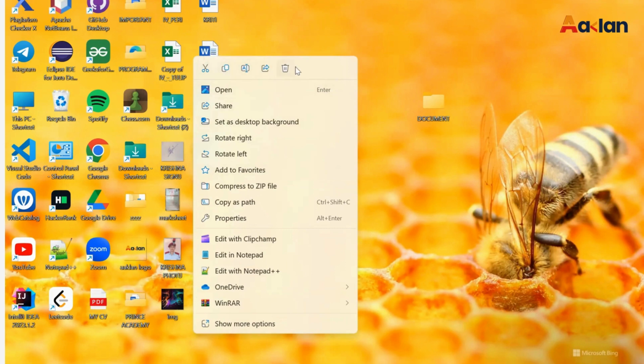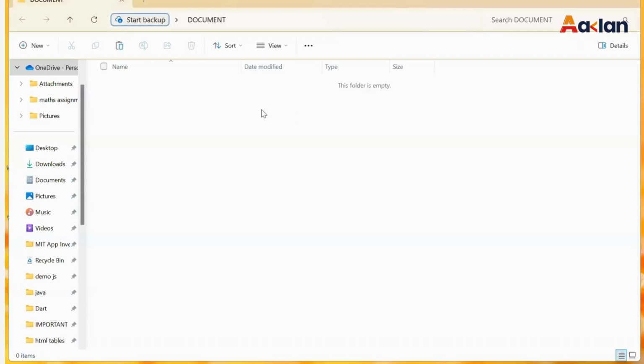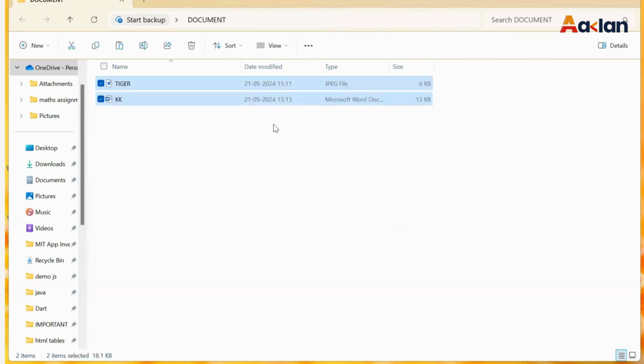See, there are lots of options. This is for copy, this is for cut, this is for rename, this is for share, and this is for delete, right? So we have to copy this and here we have to paste this. Again, we will right click on the mouse and there is an option Paste, right? If you want to use a shortcut, then Ctrl+V is the shortcut for pasting any file, document, audio, video. Paste. So class, these are our two files here.